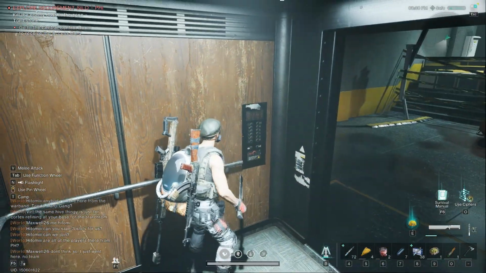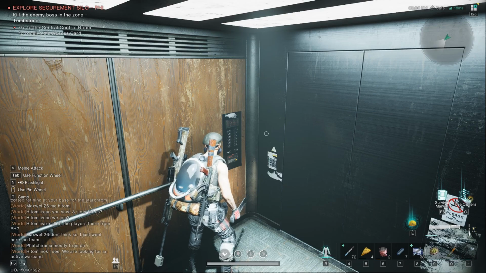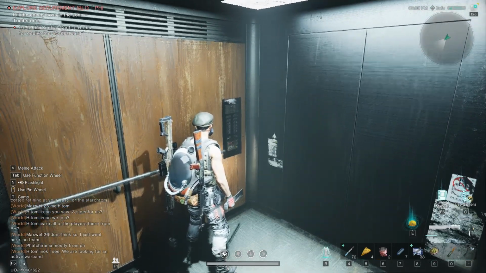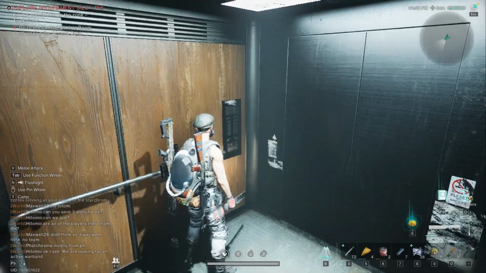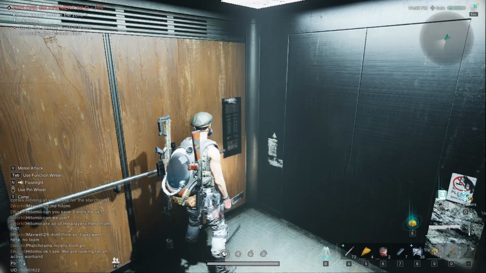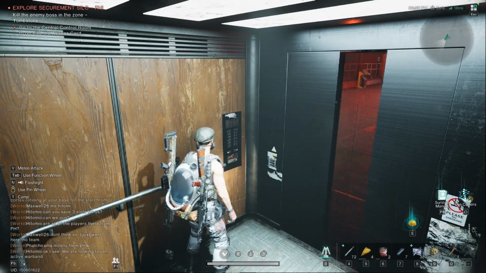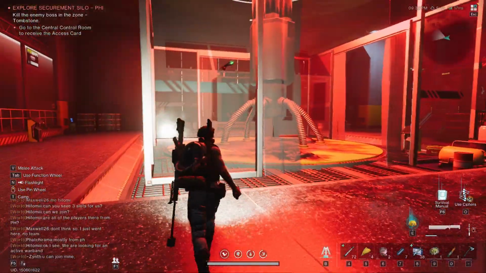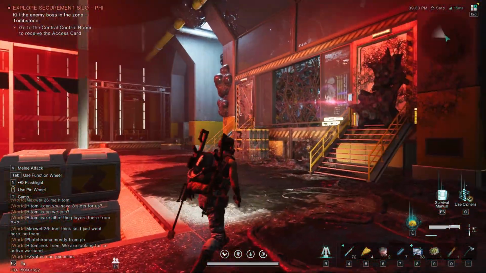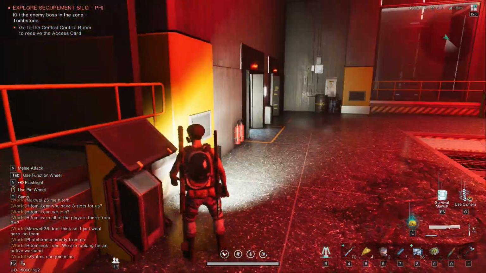Wait, okay. So now I'm very confused, because if this is the case, then we are actually lost. Kill the enemy boss in the zone tombstone, but we need to go to the central control room to receive the access card. No, no, no. So we actually missed something out here. Oh wow. Okay. Well, the good news is we solved the side bit, which was not necessary, but we solved it. Now the problem is, where is the central control? Yeah, so the problem is we need to figure out how to get in there, which is a problem.